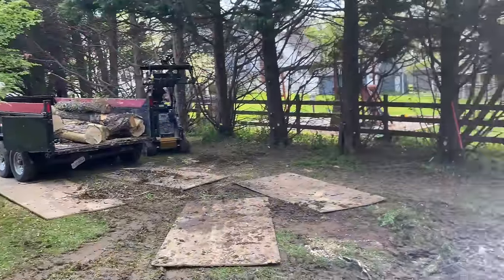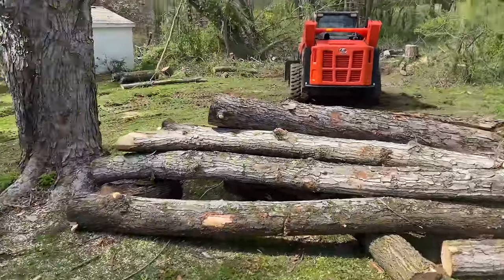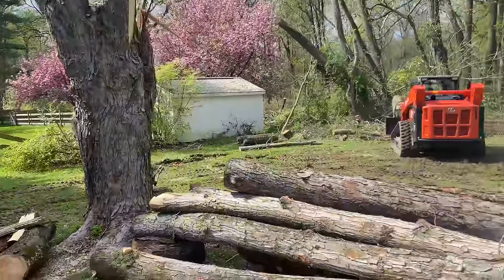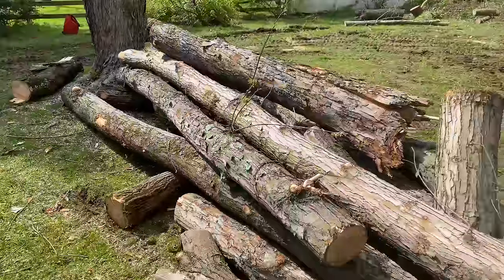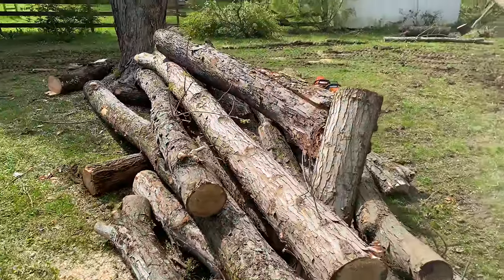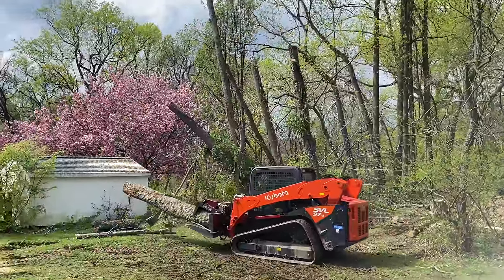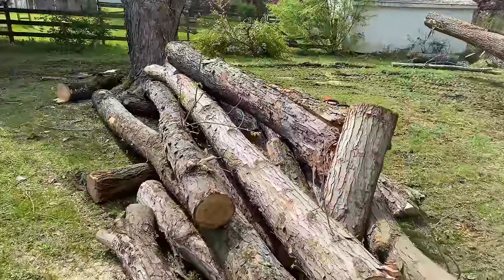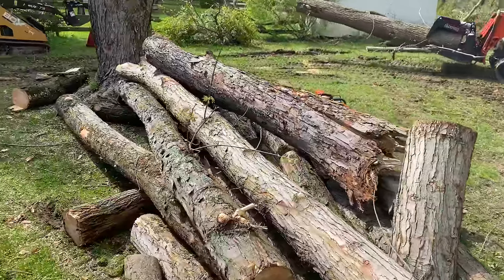So all the locust is on there. Got a couple sticks of cherry, and this maple here, I had originally told him I didn't want none of this gnarly maple tree, but there's a couple poles here that look pretty good right here on top. So I think we're gonna throw a few of these maple poles on the load as well. You can see there's a couple ash and that small cherry still gotta come down. But I think this maple will fill up the first load and we'll get out of here.